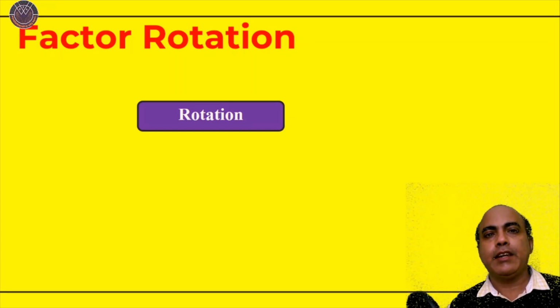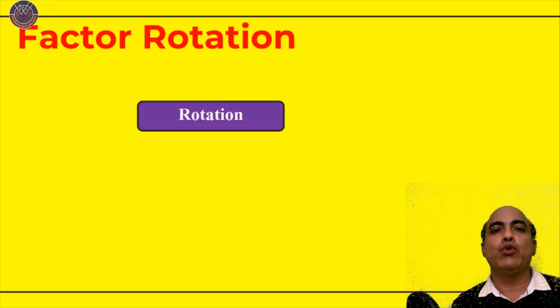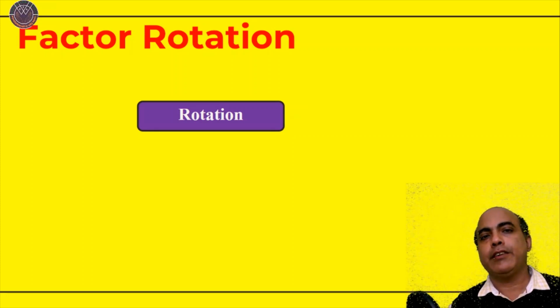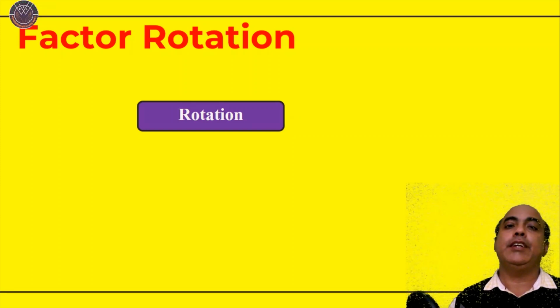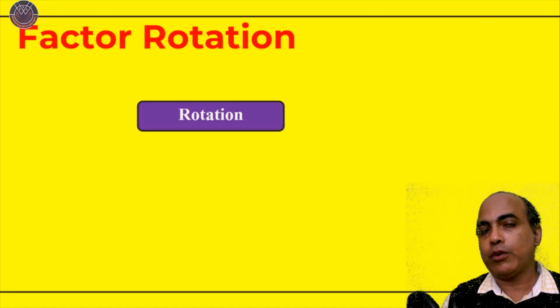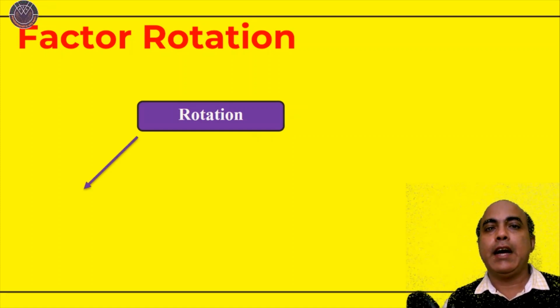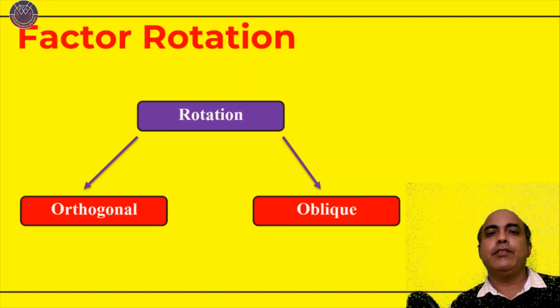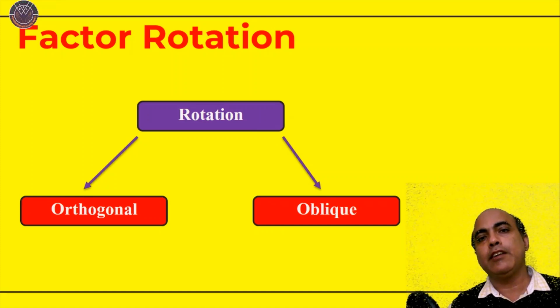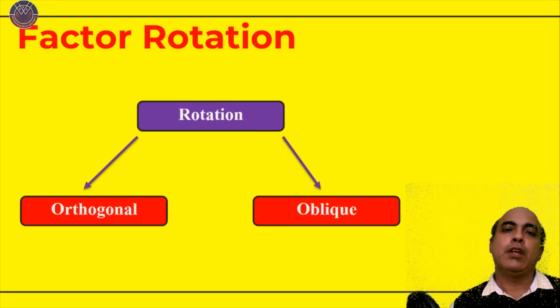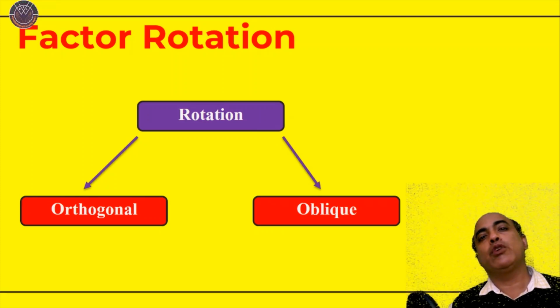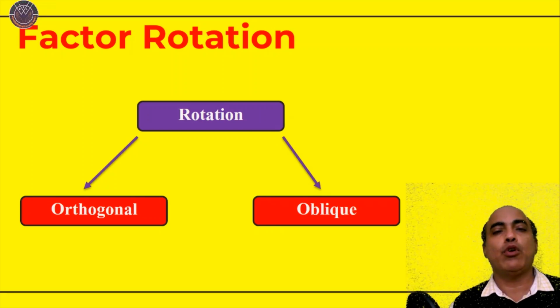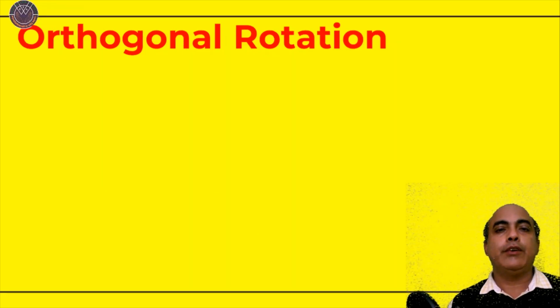Generally, in the factor analysis process, once we extract this significant number of factors, we go for rotation of the factors. These rotations are generally of two types. One is orthogonal and the other one is oblique. Whenever we take it that the rotated factors will be orthogonal to each other, it is called orthogonal rotation. Whenever it is not required that the rotated factors be orthogonal to each other, it is called oblique rotation. Just try to see this figure.